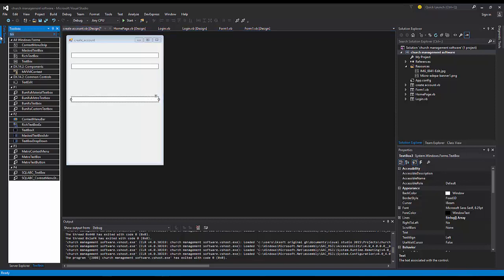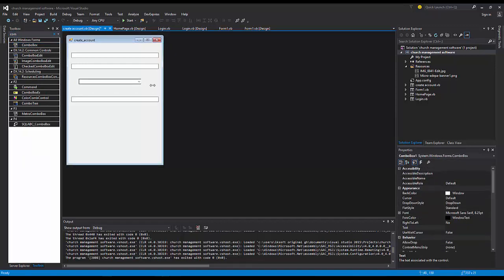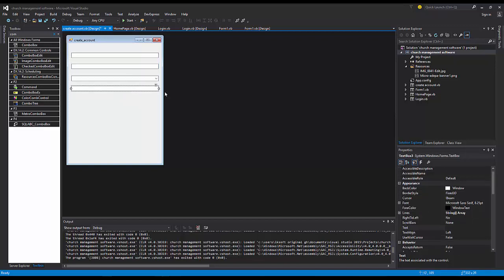Then let's add a combo box, which will serve as the security question, because if we want to make it look more attractive, then we need to do it like this so that it will be more interesting. This is what we are going to do.